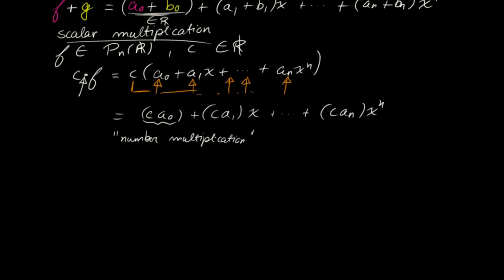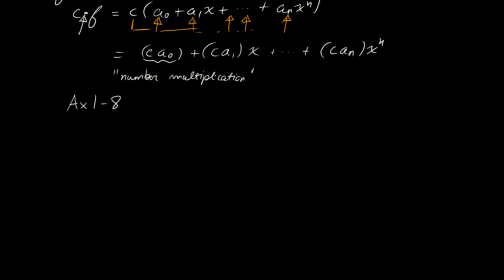And so we would obviously have to show axioms 1 through 8. I'm not going to do that, because really, the proofs are similar. Maybe I could do axiom 1, I suppose, just to show you how you go about it. So in general, axiom 1 says that for all u and v belonging to V, which is my vector space, u plus v is equal to v plus u. So we're saying that addition is associative. Okay, so let's check this for P_n(R).